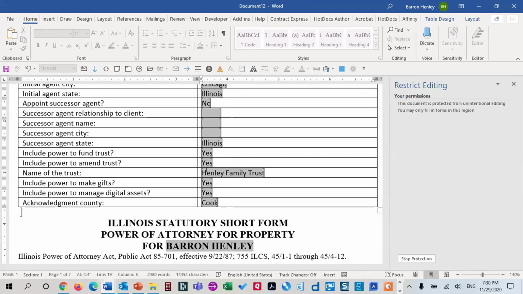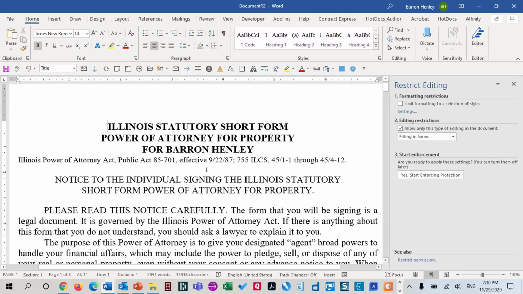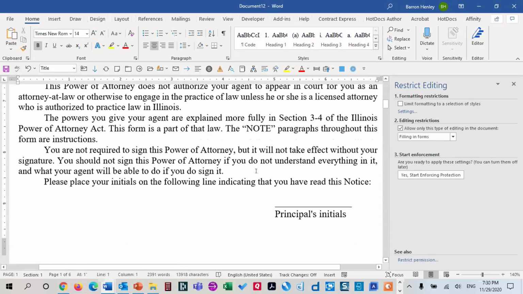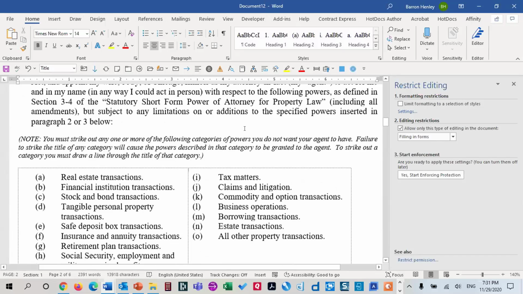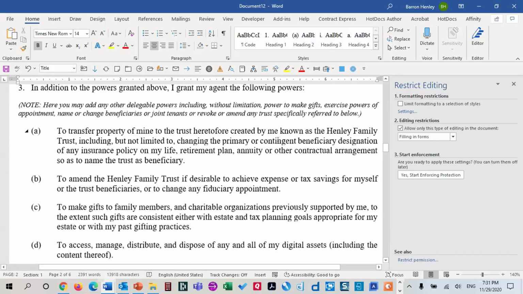Now watch, now if this works, and if it doesn't, forgive me, I'm doing this really fast. When I hit tab, the whole table is going to disappear and all the fields are going to be replaced with static text. Ready? Tab. And hey, what do you know, it worked. Okay, so that's just kind of a clean way to get rid of the data table. You could leave it in there, of course, and just manually delete it, but that macro does some pretty cool stuff. And now you can make any further edits to this document you need to make.